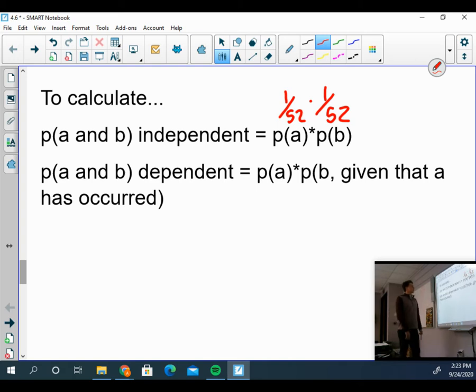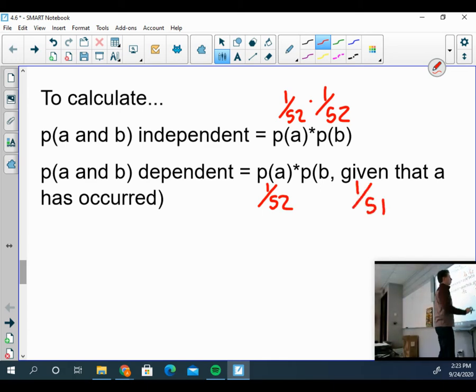To calculate a dependent event, though, it takes a little more work. You're going to have that initial probability, but then for the second, you have to account for the fact that A occurred. So this was us subtracting 1 from our total number of cards in the card example. Okay? In each situation, when you are multiplying two probabilities together, if independent, you go ahead and multiply them, but if the first action impacts the second, dependent, please make sure that you account for that occurring when multiplying your second probability.